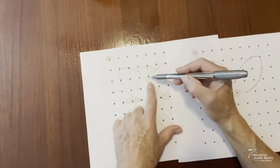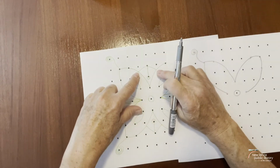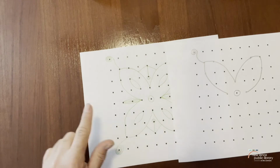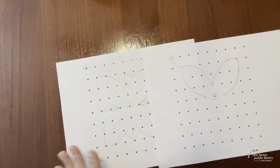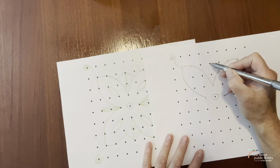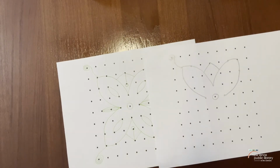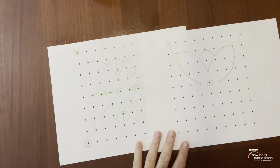I've also added in some straight lines. You can see these here don't go to any of the dots. So again, they don't have to go to a dot. I just included the dots on here as a guideline for you to practice and to get an idea. If you really love doing this art project, certainly just grab a blank piece of paper and start. You don't have to have these dots, but it's helpful for us today.